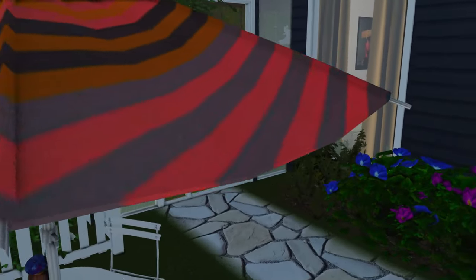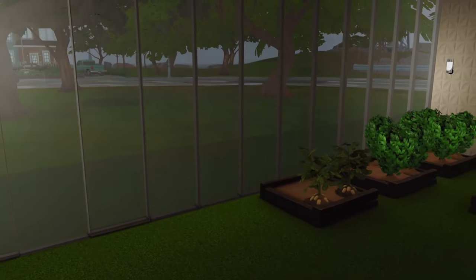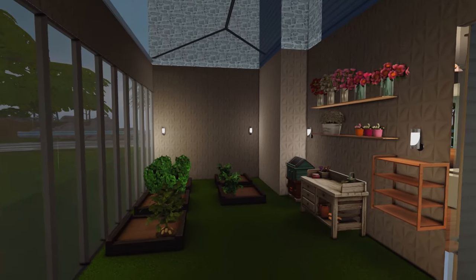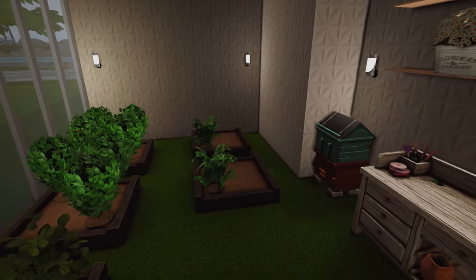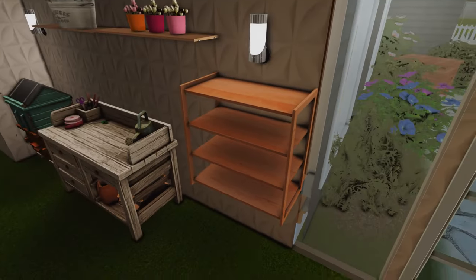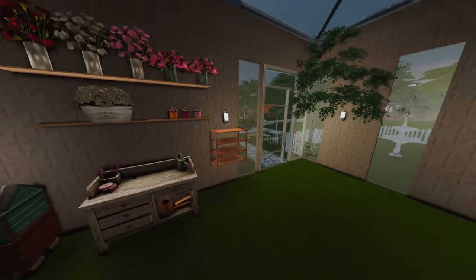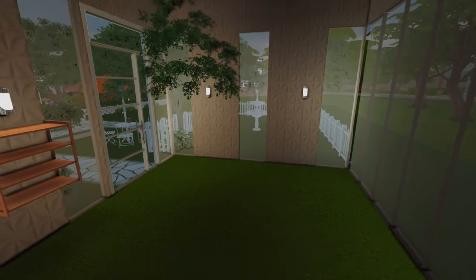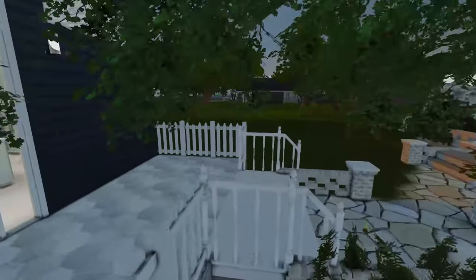And then this is her attached greenhouse. So I took down that standalone greenhouse, and now we have an attached greenhouse to the house, which is a lot bigger, a lot more space, and it is super cute. Like, I love the vibes in here. We got our bees chilling in here right next to the plants so they can fertilize and all that. We got this little thing right here to set all of our honey on when it's done, and then we have our little flower arranging table in here too. So eventually we'll add a little seating area right over here and put down some more flower pots and all that good stuff. So that is the changes that we made to the backyard.